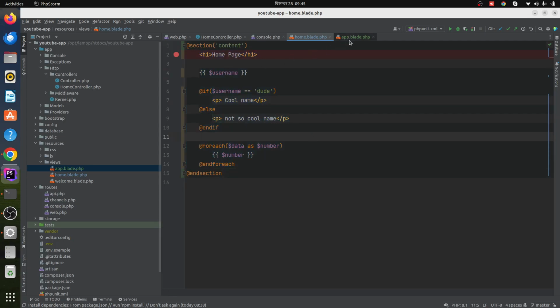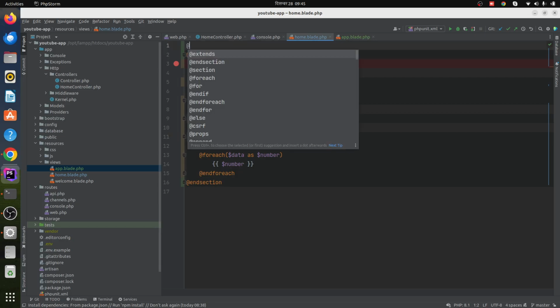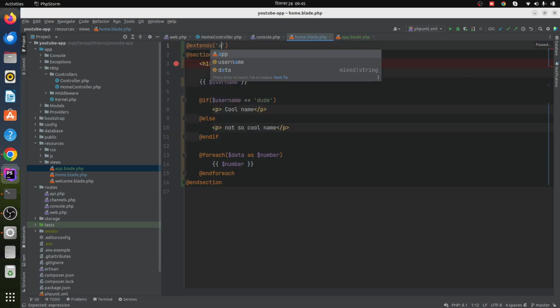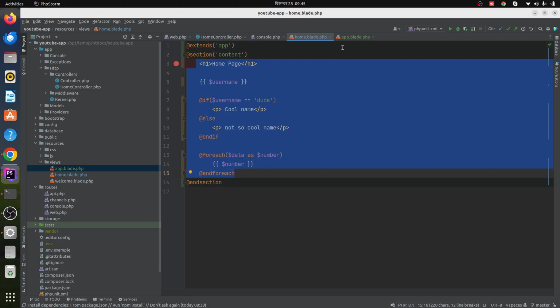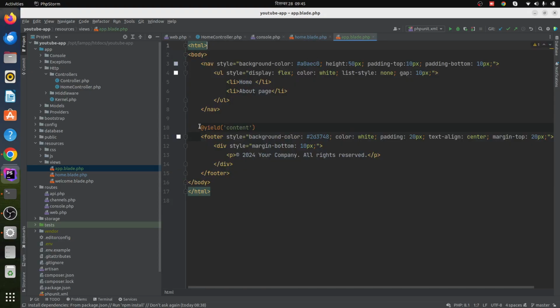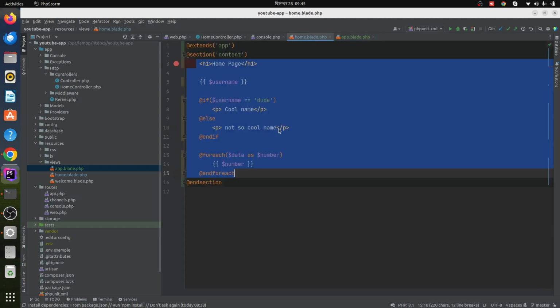Since we are using this app.blade.php, we also need to extend this app file. So what this does is it actually places all of these contents inside this yield. So yield is basically just a placeholder for this content.